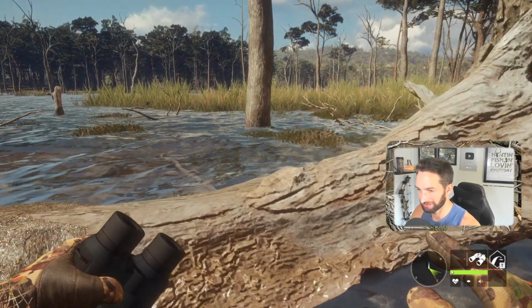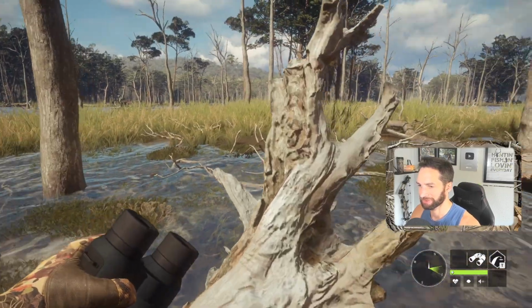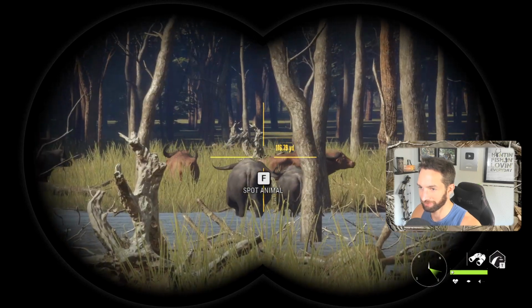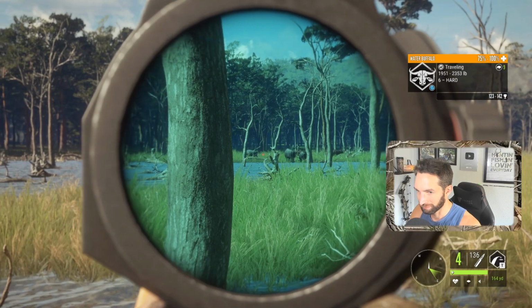All right, here we go. I'm going to try and jump up on top of this log, unless we can walk on it. Yeah, I didn't think we could. All right, so we're gonna jump up here. All right, so we're up on the log and we got a bunch of buffalo right there, 80 yards out from us. Let's get on some.